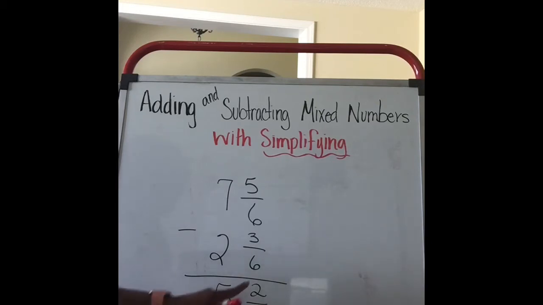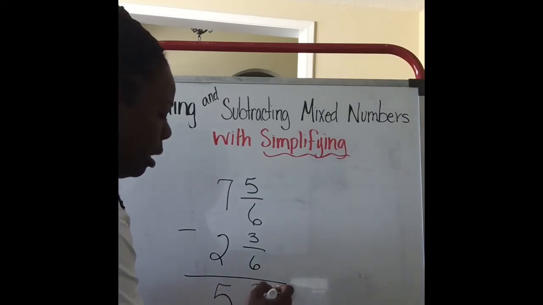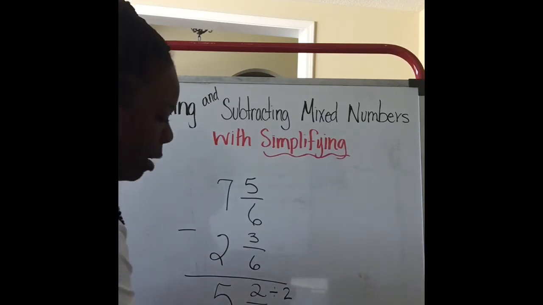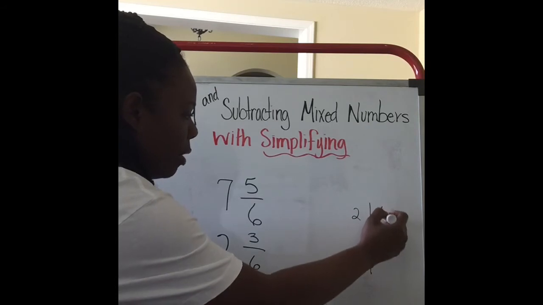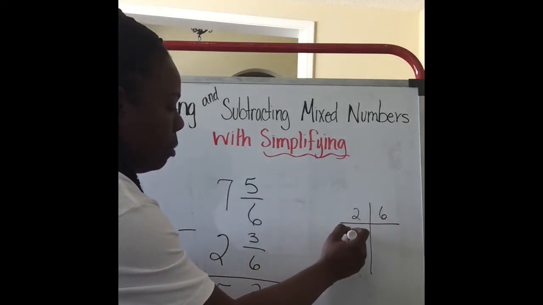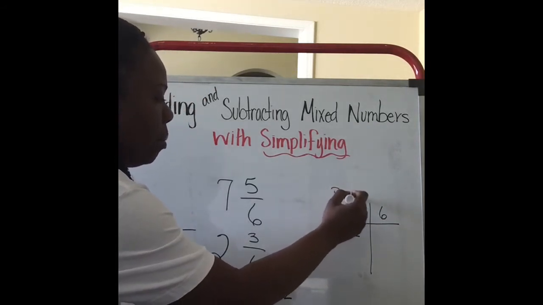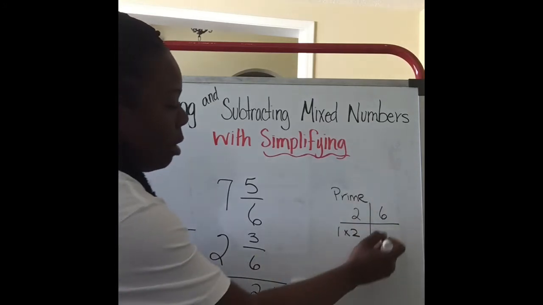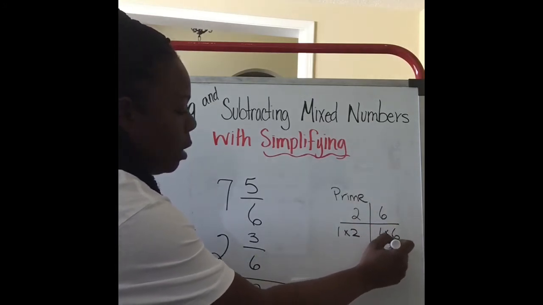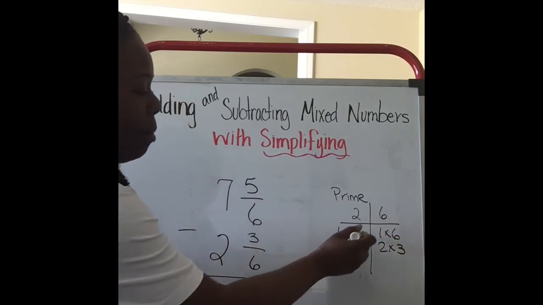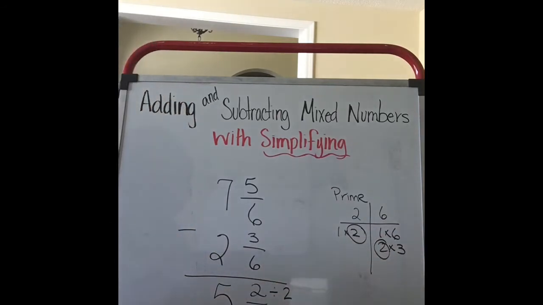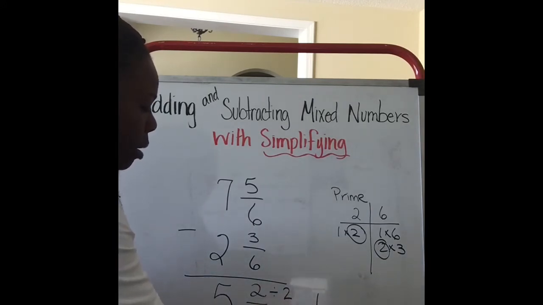But some of my scholars know 2/6 can be simplified. Those are two even numbers, so you can simplify by dividing by the factor they have in common. If I wrote out my factors of 2, 1 times 2, because I know that one is prime. And my factors of 6, I know are 1 times 6 and 2 times 3. So what they have in common is 2. That means that's what I'm dividing by. I'm dividing by 2. So I would end up with 1/3, right?